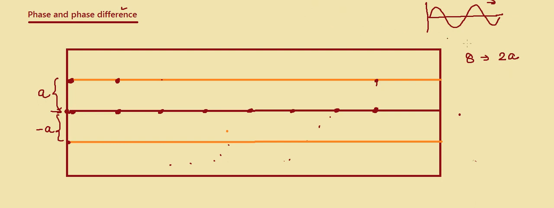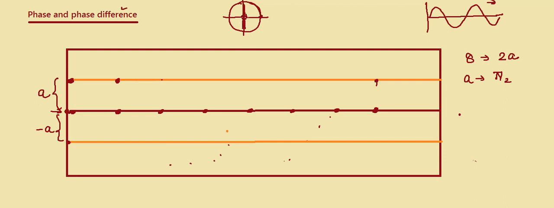One amplitude is equal to A. If a particle moves one amplitude, its angular measure is pi by 2. Let me explain that very quickly over here. If you look at simple harmonic motion as the motion of a projection of an object performing circular motion, the object is moving like this and its projection oscillates back and forth between these two positions.